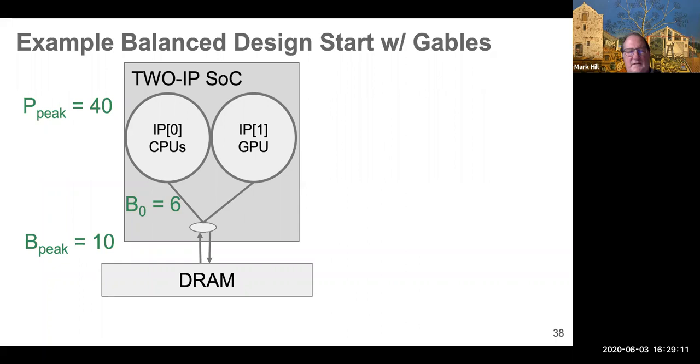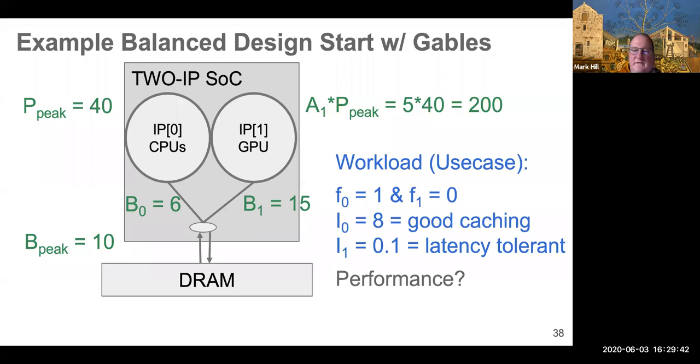So let's assume that the peak performance of the CPUs is 40 giga operations per second. The CPUs can take in a bandwidth of six gigabytes per second and the off-chip bandwidth is 10 gigabytes per second. And the GPU has greater bandwidth because it's designed for streaming. It has an acceleration factor of five, so it has great potential. Of course, this is a stupid design right now because you wouldn't want to have the B1 be greater than the off-chip bandwidth. And then we're going to assume on the software side, when we first have this workload, we're doing all the work at the CPU because we haven't employed the GPU yet. So F0 is one and F1 is zero. We're going to assume the CPU is pretty good at caching for this pretend workload that we get an operational intensity of eight. When we finally give work to the GPU, it's going to have a very low operational intensity because it's basically streaming.